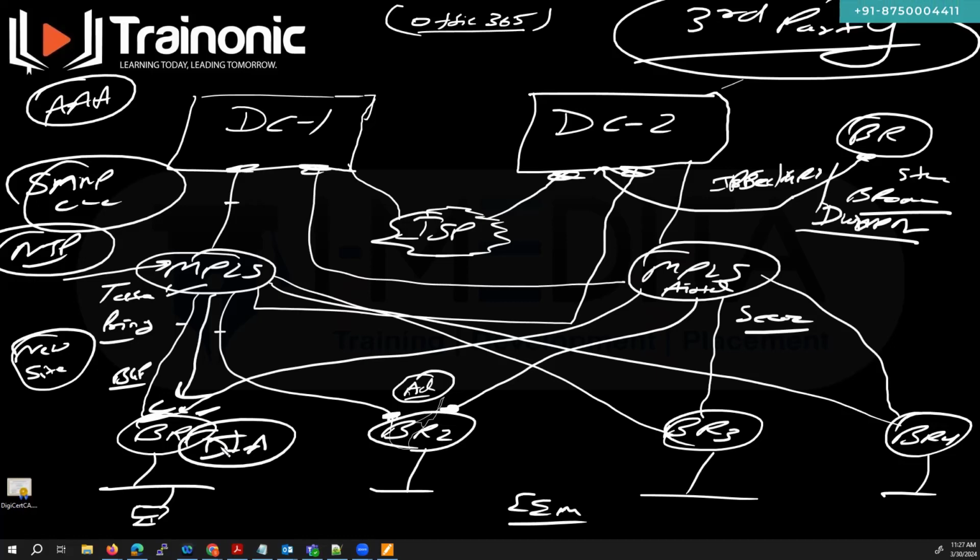So SD-WAN is needed. Traditionally, your routers were not application aware. Those routers were not supporting application aware routing. Now in SD-WAN, they have introduced application aware routing. For example, if you say, hey, YouTube traffic should go via this link, you can do that. Facebook traffic should go through this link, you can do that. Earlier it was not possible, because your routers could perform routing based on layer 3 only. They never performed layer 7 routing. But now in SD-WAN, your routers can perform layer 7 routing. So you have so many technical advantages of SD-WAN over traditional networking.